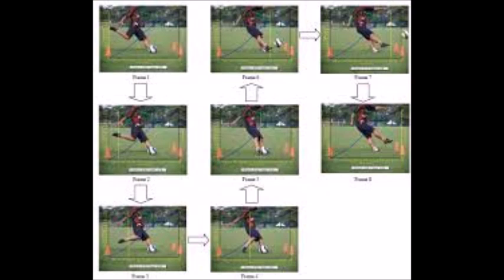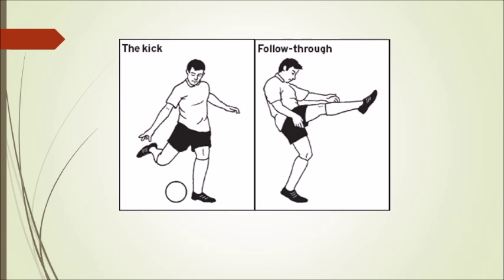The fourth phase is the hip flexion and knee extension, in which the thigh is pushed forward and the knee extensors contract to swing the leg to make contact with the ball. The fifth component is the foot contact with the ball. Contact with the ball is very minimal, approximately 6 to 16 milliseconds, depending on the inflation of the ball, and it is at this phase in which most hamstring injuries occur.